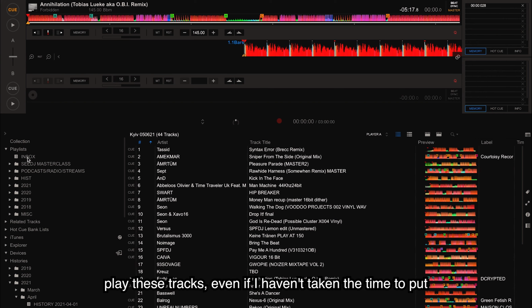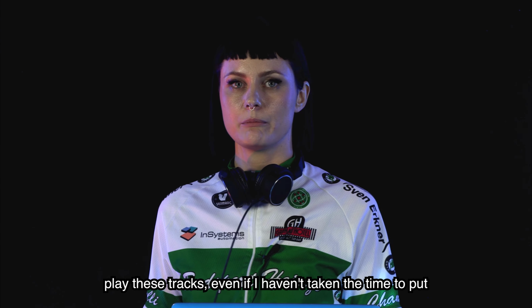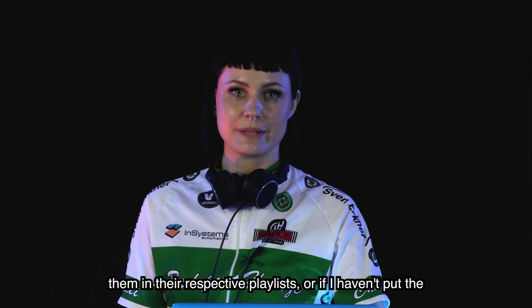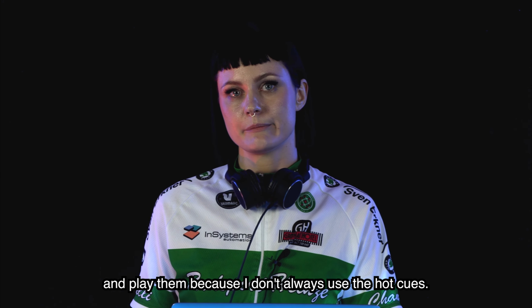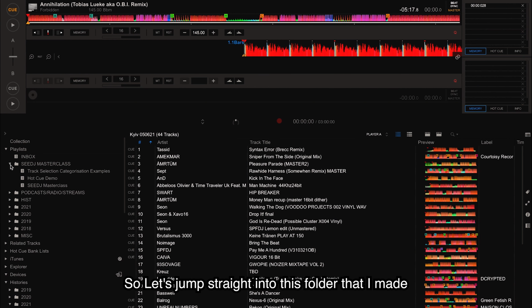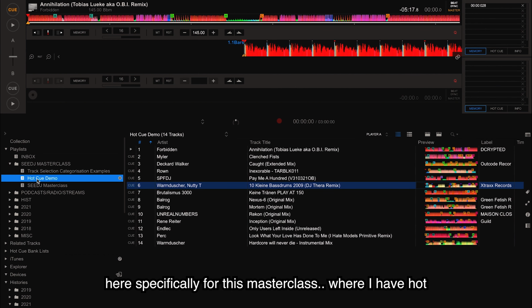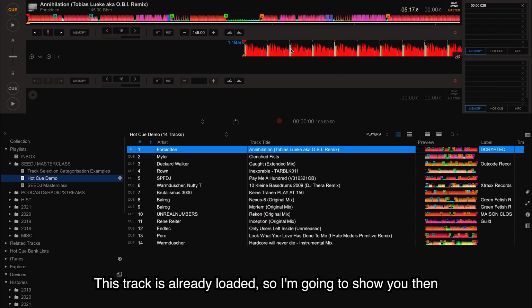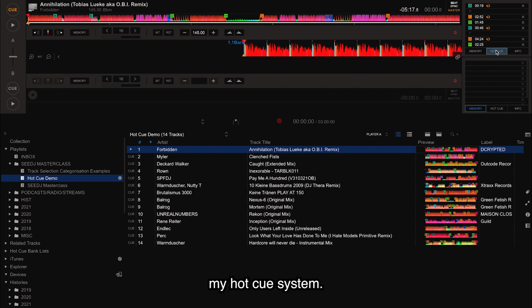so that I can still play these tracks even if I haven't taken the time to put them in their respective playlists, or if I haven't put the hot cues on there yet, I can still put them on the stick and play them because I don't always use the hot cues. So let's jump straight into this folder that I made here specifically for this masterclass, where I have hot cue demos. This track is already loaded, so I'm going to show you then my hot cue system.